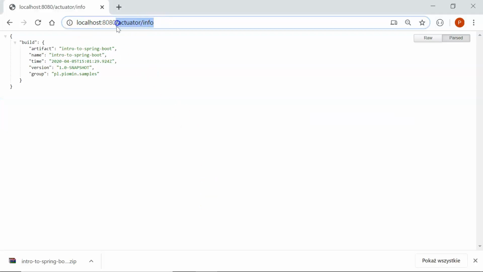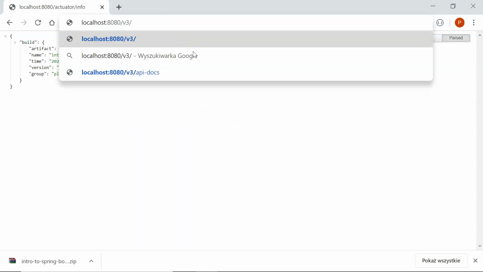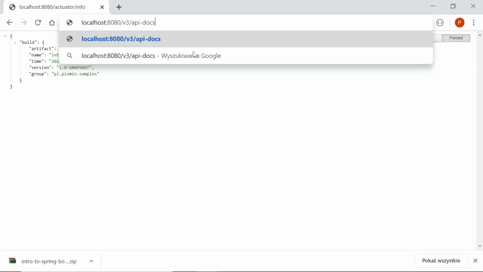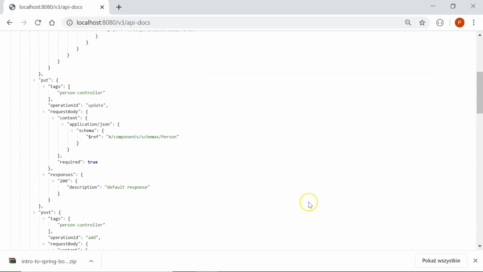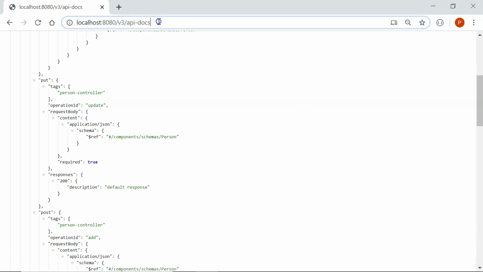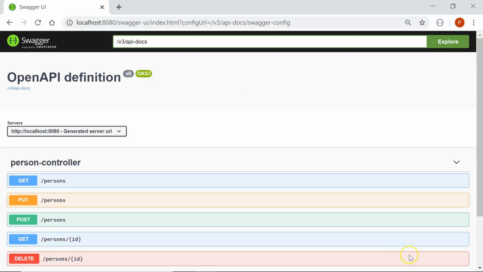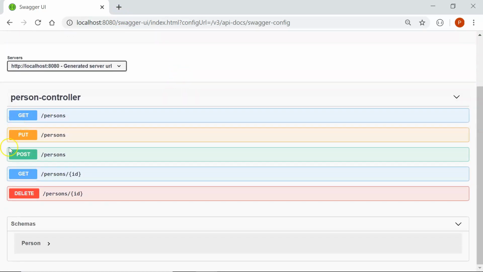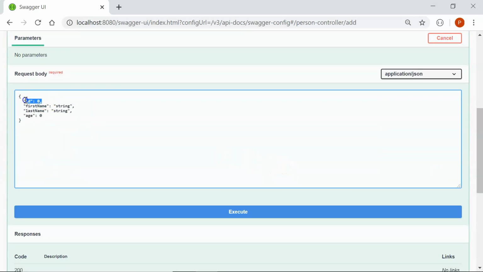The generated Swagger manifest is available under the path v3/api-docs. We may also display it in a more elegant way by using Swagger UI, available under swagger-ui.html. It allows us to test each REST endpoint the same as we are doing it using a curl command.